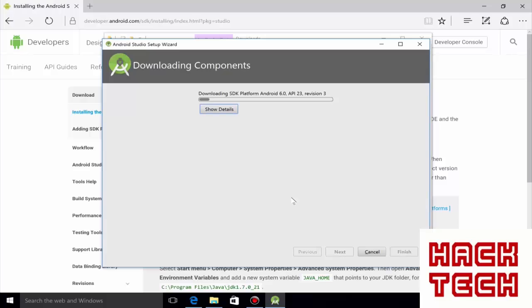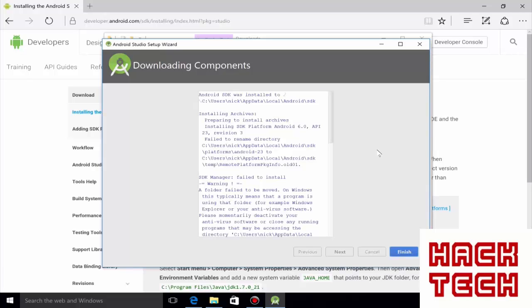And now it's going and checking for some updated stuff. So you'll notice with Android Studio there's always new versions of the Android SDK coming out. That's the software that actually runs on Android phones, and so sometimes it'll have to go and grab different pieces of information. So again, this is another point where we're going to have to pause the video because it's going to take a while for all this stuff to get downloaded, updated, and so I'll see you when all of this is finished.